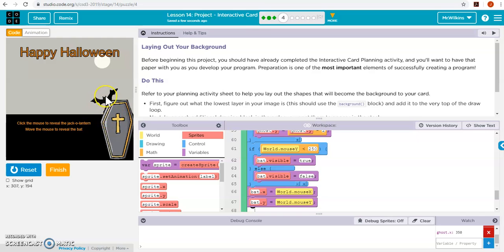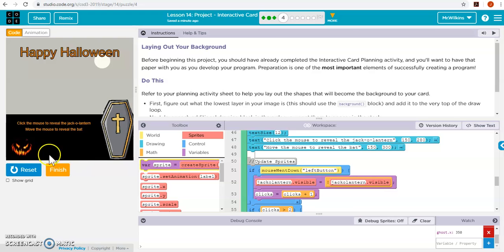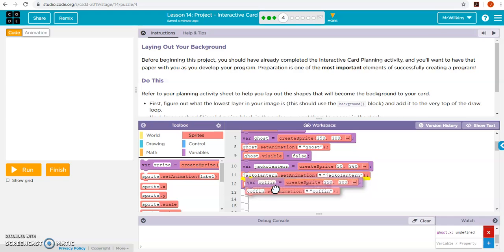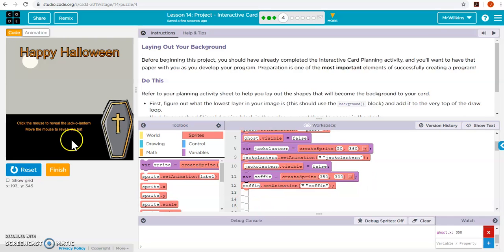So I could do, you know, where if he goes below this point, or how can I make it so the bat actually flies behind the coffin? Ooh, tricky. Well, where do I need to put the coffin in relation to the bat when I create them? So if you notice, the coffin is created first, then the bat. Well, I want the coffin to be out front of everything. So I'm going to create the coffin last, or move it so that it's created last. So now when I run this, here's my bat. Look at that. Bat goes behind the coffin before it disappears. You can see it now behind there. And that's kind of legit.